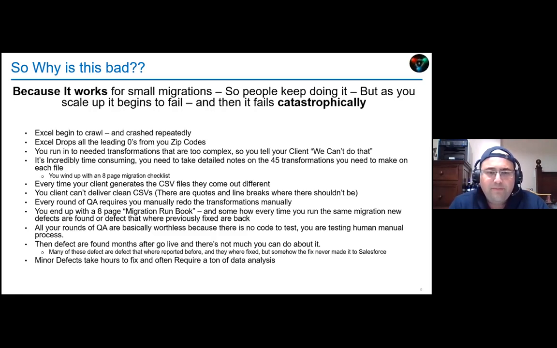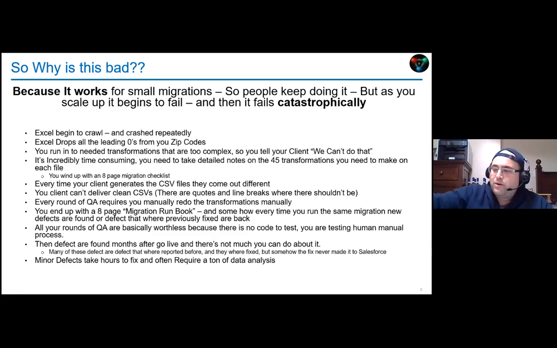So often what happens is you do your data migration, you have the client test it, the client reports a defect. There's no way in heck because of this one defect, I'm going to rerun this entire data migration. It takes 2 days. So you just patch the data. Then you forget to write that additional transformation into your migration runbook. And then you run the next round, and guess what? The same defect showed up because this is not an automated process. This is a human manual process.